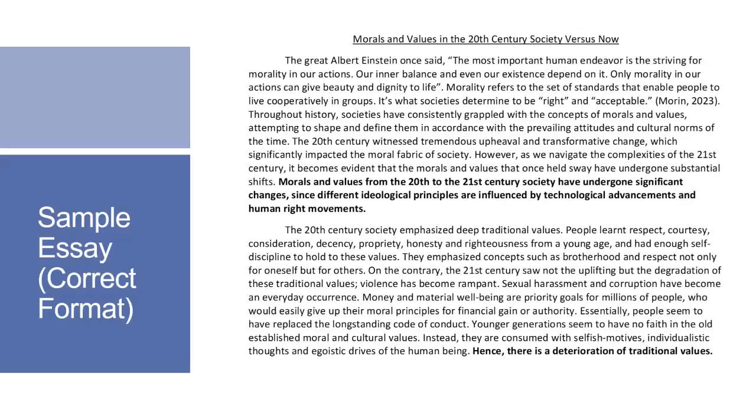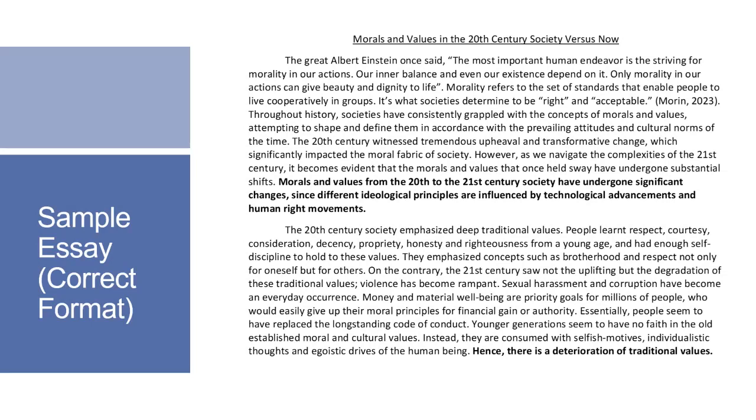Now let's look at the actual essay that the student wrote using the outline that we just looked at. So the title of the essay, the topic, is Morals and Values in a 20th Century Society versus Now. So here's the introduction. The student has given some background information on the topic. And the final sentence in this paragraph is a thesis statement. And this will guide the body paragraphs. From this, the student has generated the body paragraphs.